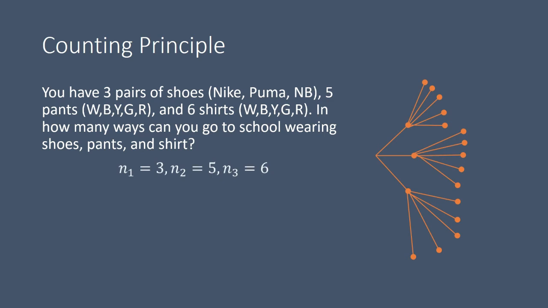And so this is what we can do using the counting principle. The first phase of your experiment has 3 outcomes. The second has 5. The third has 6. So using the counting principle, or sometimes they call this the fundamental principle of counting, or the fundamental counting principle, the total number of possible outcomes in the entire experiment, which is the same as the size of the sample space, is 3 times 5 times 6, and that is equal to 90.